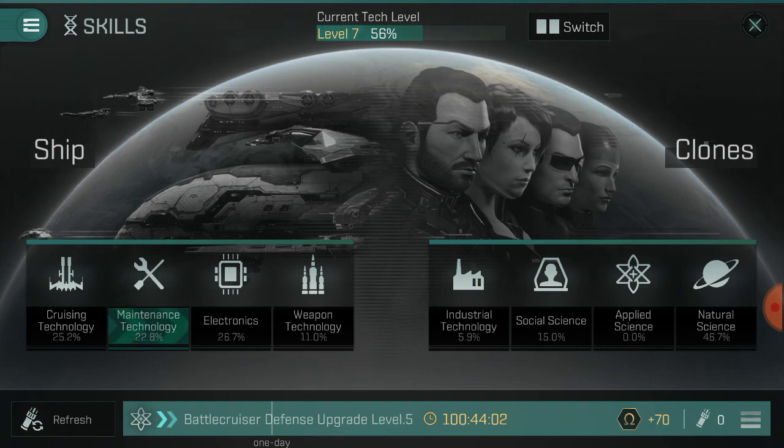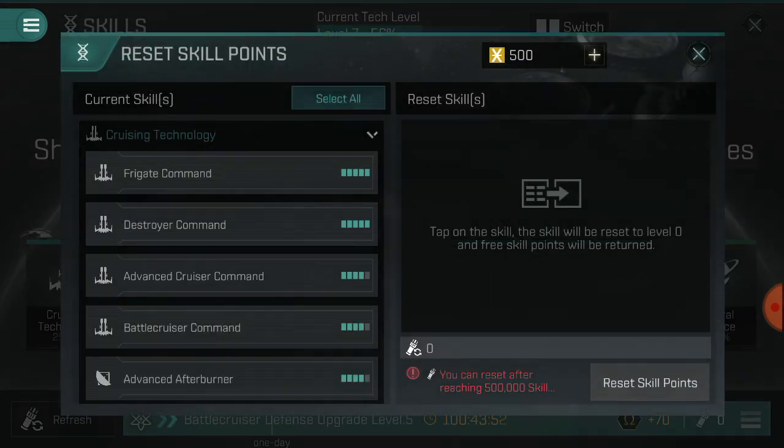Now, let's get into exactly where the refresh is. Now, it's called refresh, right? So, here's the button on the bottom left hand corner. I'm opening it up, and here we go. Now, anything that I want to reset, I can start clicking. However, it only starts charging me after 500,000 ISK is gathered. Not ISK, 500,000 SP is gathered.